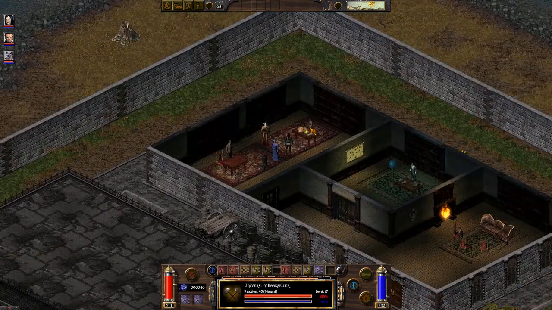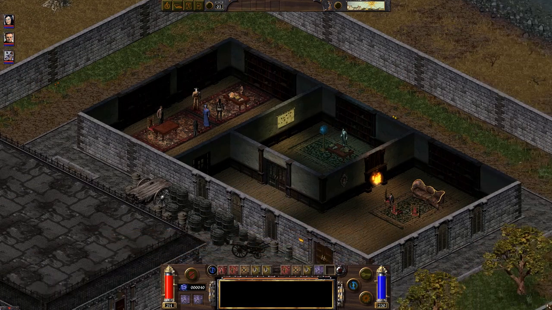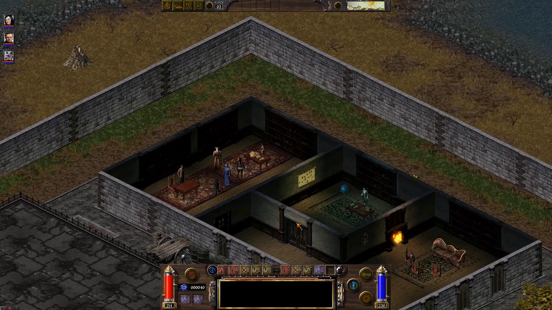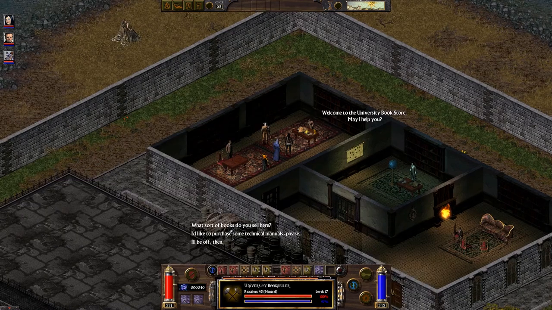Okay, so we're in Tyrant, and there's a university bookseller which is in the very corner of Tyrant, in the university place. Same place we found the guy that does the ancient gods quest line, and also the demonologist guy, and the forensics head guy. So we can talk to him. He'll give us some technical manuals. So 750 coins per manual. We have a decent amount of money. The amount of bonus you get based on each manual is dependent on your intelligence. So let's see what we get.